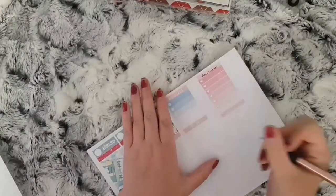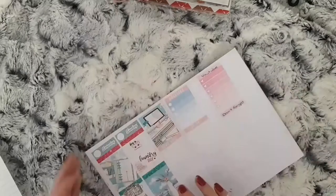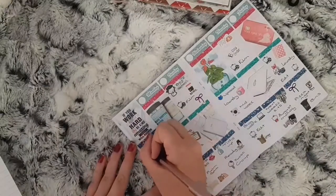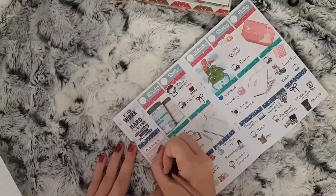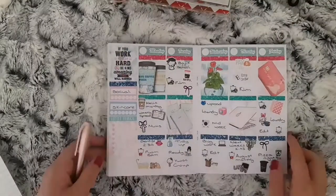Here I'm just filling in these blank headers for YouTube and don't forget. And then I just fill in what I want my habit trackers for, which is usually social media and skincare. So that is all my spread finished.